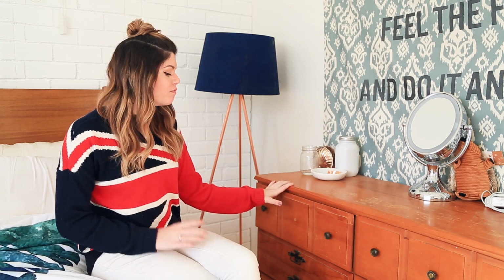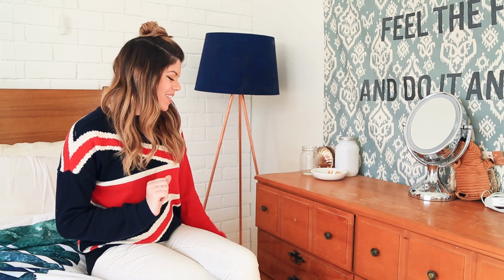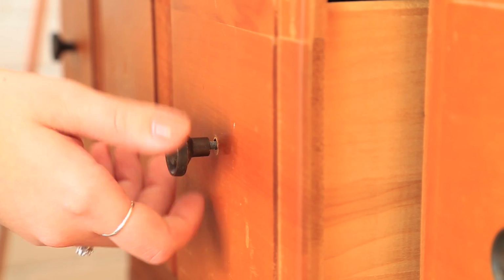So Kelsey has this dresser here, which we actually got for free because our neighbors were getting rid of it, which is totally amazing. And it's really good wood, except for it's missing a couple knobs. So what we're gonna do is swap out the knobs it came with for some DIY knobs. So it's pretty easy to just unscrew the knobs that it came with. And we're gonna make our own.